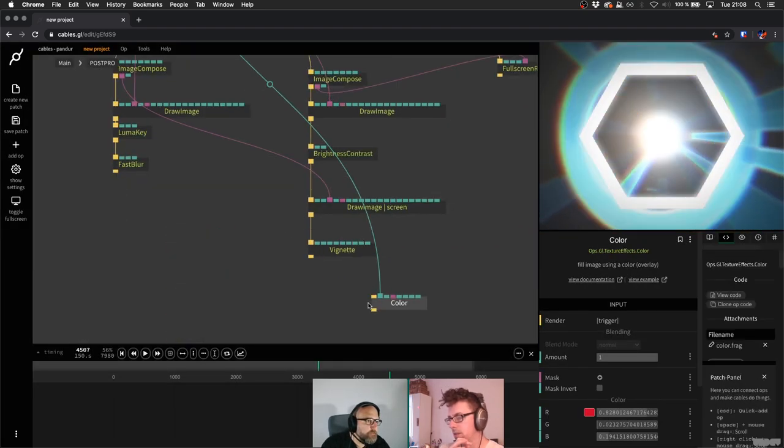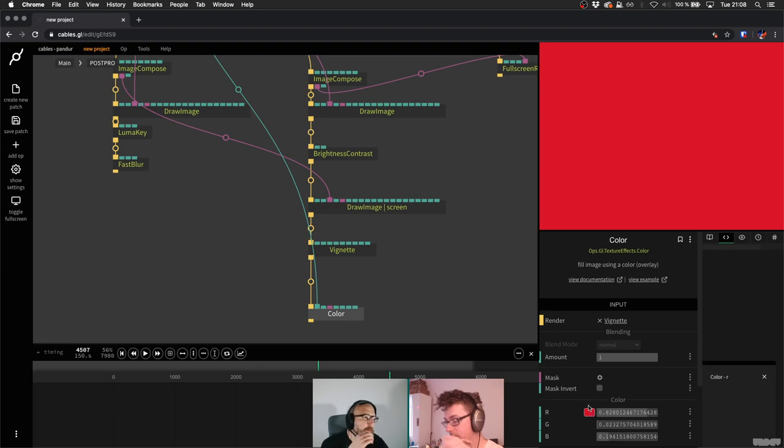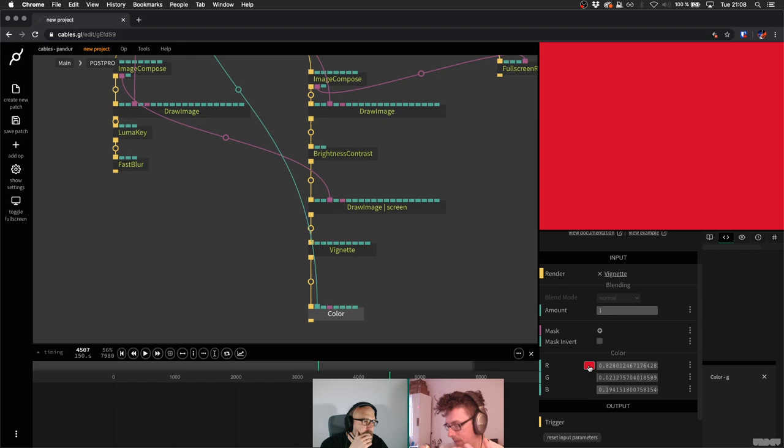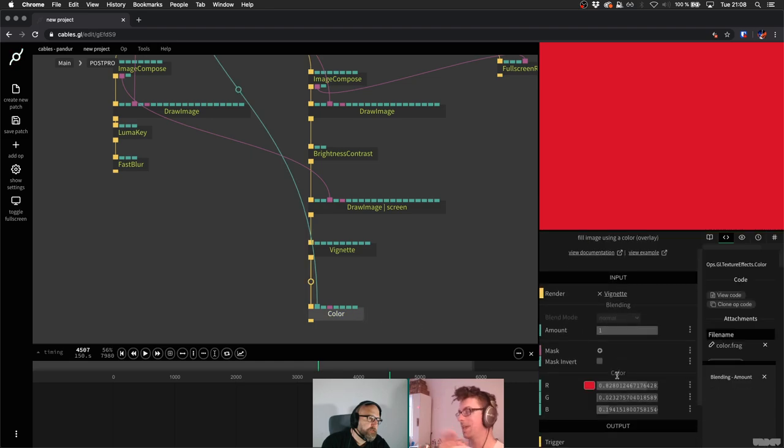Just went a little bit fast for people that aren't used to this. The subpatches, they have a port called a dynamic port. So if you pull a trigger or a number or just a different kind of data connection there, and you let go, it'll create that input port type, and then it'll create an input port inside of the subpatch.